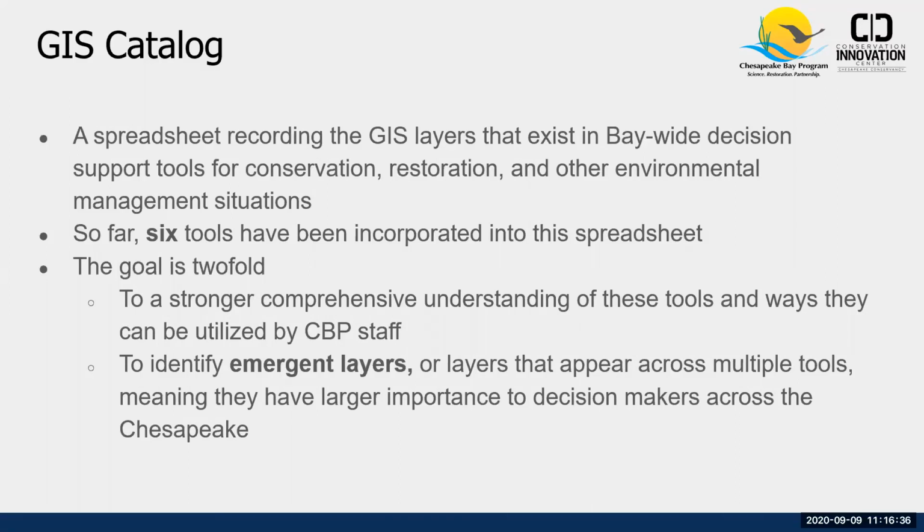Really having an understanding of these are the most common things the GIS practitioners in the Bay are using over and over again, aka emergent layers or layers that appear across multiple tools. And what are the ways that they are projected, documented, put together? Which ways are basically the community using these layers, and what are the themes and aspects we can take from them to influence production of the data sets from objectives 1 through 3. Basically, if these layers are being used pretty thoroughly and throughout the Bay, we should be matching them as well.